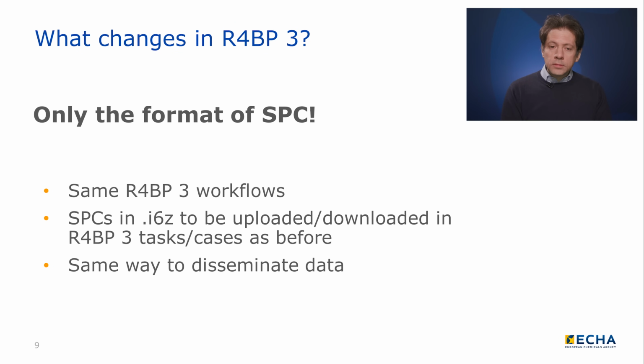And now it comes to the other side of the SPC solution in Euclid, which is the receiving submission tool, which is expecting to have an upload of SPCs. This is the submission tool for biocides, R4BP3. Obviously, we have changed the format of one of the most important documents that have to be uploaded in R4BP3, the SPC, for every application of product authorizations.